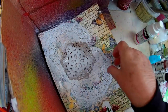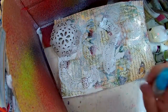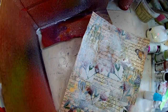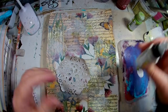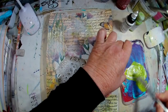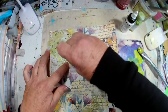Now my idea was that I was going to use the little craft doily shape that Shell sent as a stencil, and I tried to spray that with some Shimmer Mister in white by Deco Art. I've never had much luck with these, I must admit. The nozzles jam and I had a bit of a disaster, it didn't really turn out. So once that was dry, I made my second attempt to use the doily, this time with green gold. And it left a small impression, but again, it wasn't really what I had anticipated in my head.